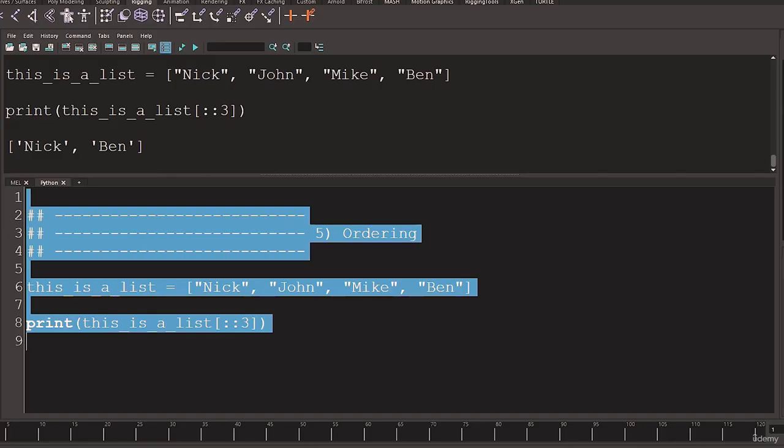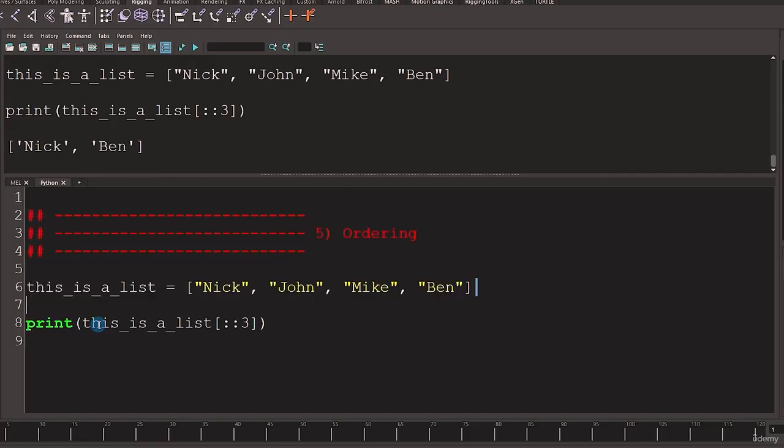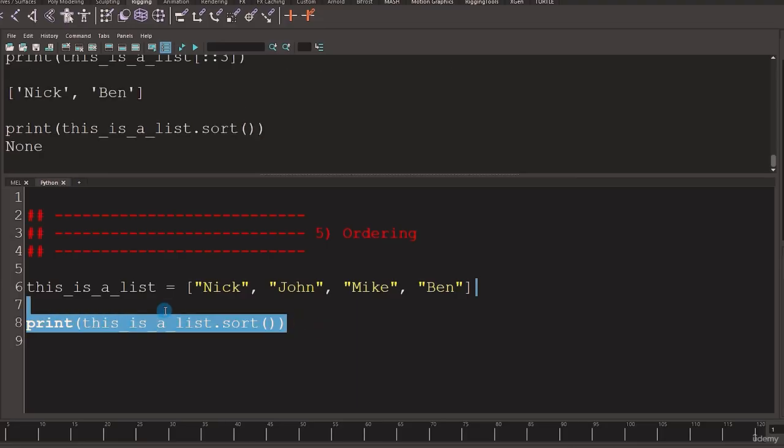All right, let's try and sort this list. Try and order this list by sorting. Let's have a look. This is quite powerful, which we're going to go into again in a bit more detail in some of the next lectures when we look at how to work. Okay, sort. What have we done here?